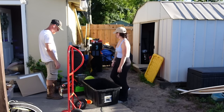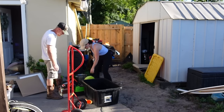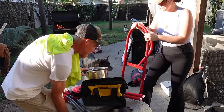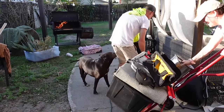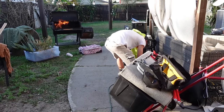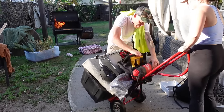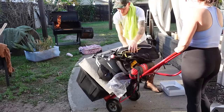I kind of want this stuff just on the shelf. I don't want it inside the tote. If you want to put it in the tote, we can dolly it so we're not going back and forth. Yeah, push, baby. I don't know how to work these things. Load this on there too. I'm going to lose every bit of it as soon as I hit that corner. I'm telling you. As soon as I hit that corner there, I'm losing all of it.